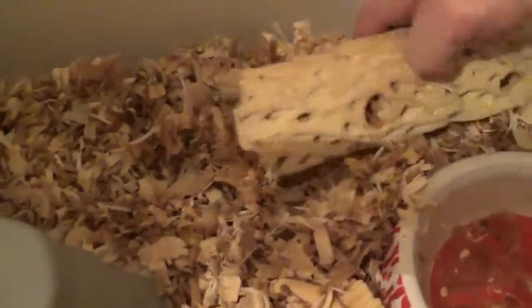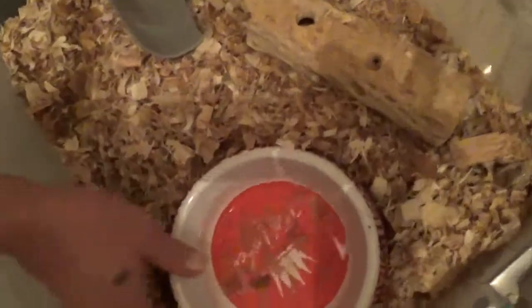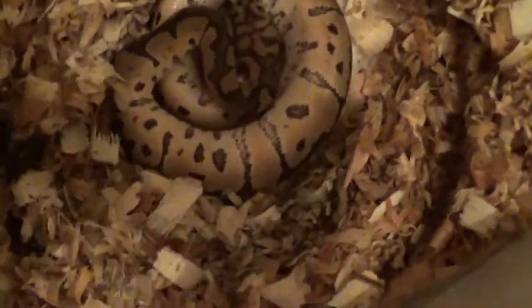Uh-oh. Where is he? I don't know. Watch out. Oh, you know what? He has two homes. He could be in this one. He likes this one a lot, too. Where's the clown? Well, we didn't double check because he could be buried under it. All right, I'll double check. Oh, he could be under a bowl maybe, right? Oh my God, he scared me. What are you doing under the bowl? Oh, he scared me. But look how beautiful he is.